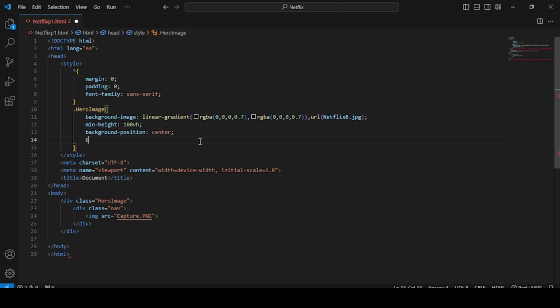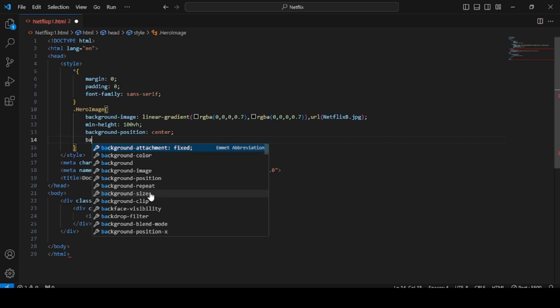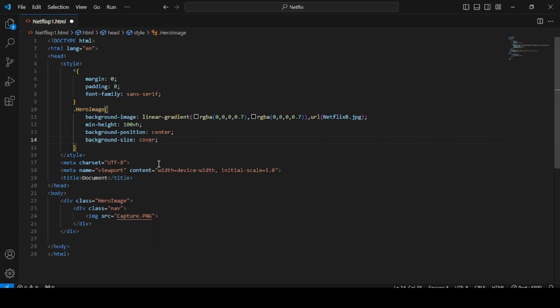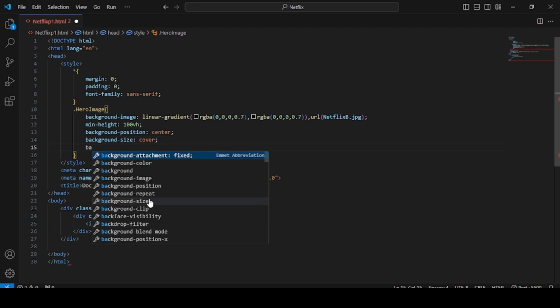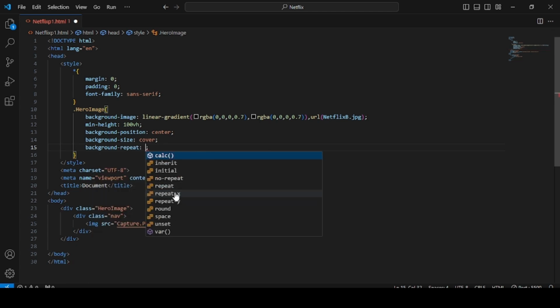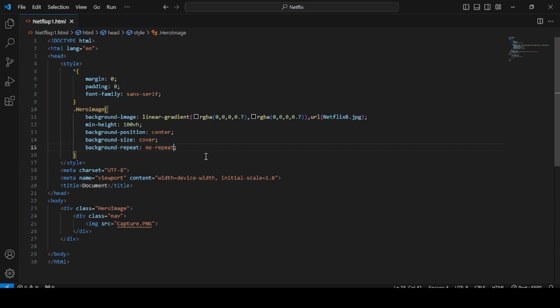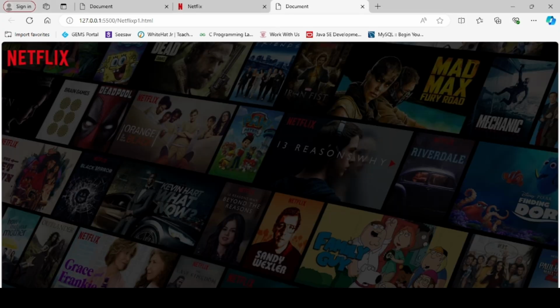Then background size to cover. Save, and background repeat to no repeat. Save. So this is our hero image.